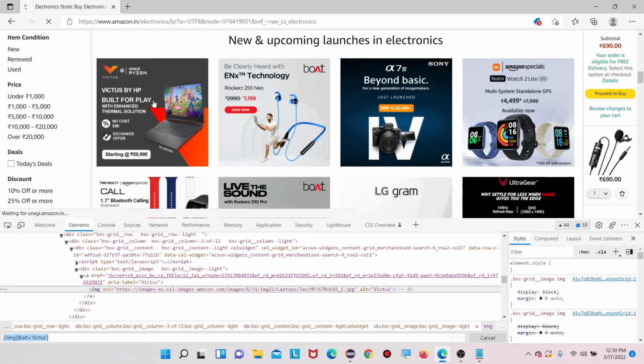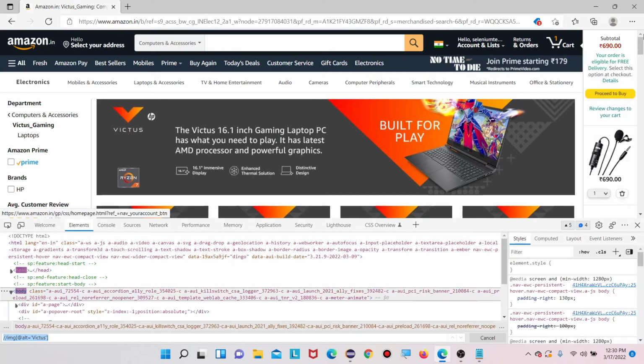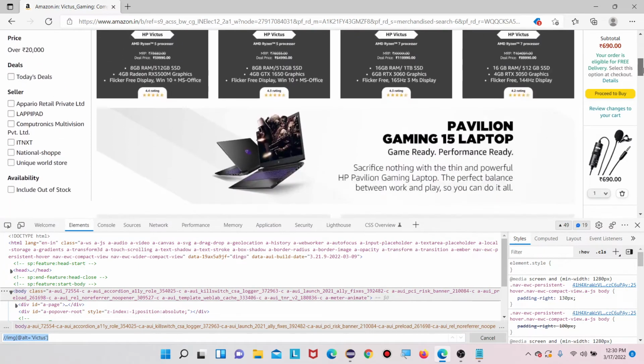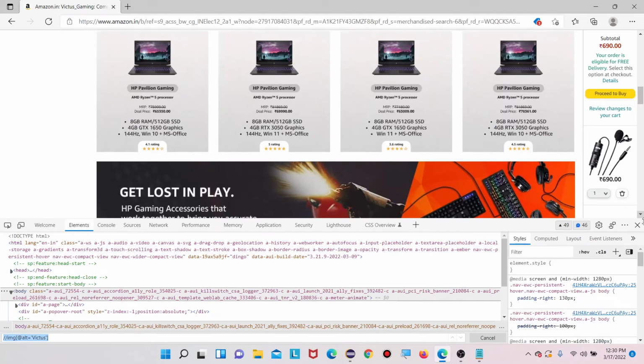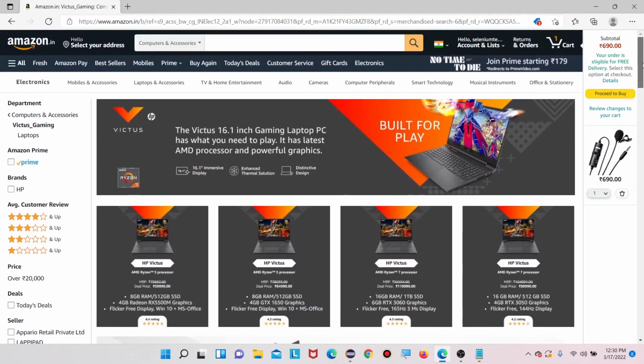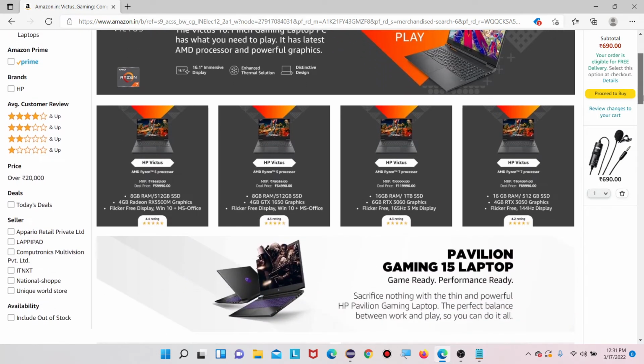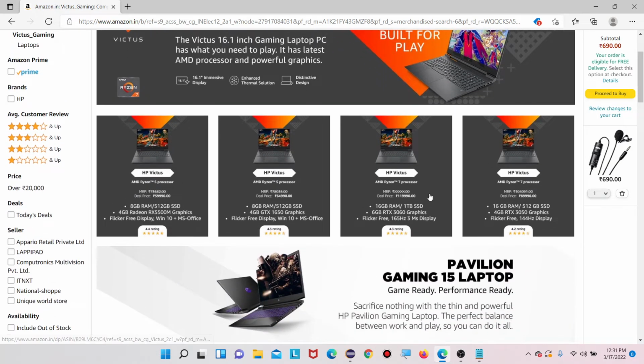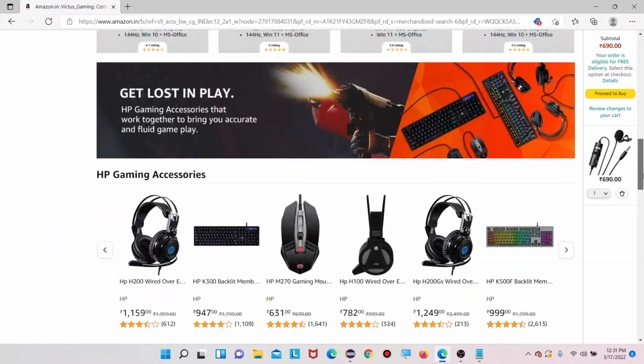Once we click on this Victus, what's happening here? Once we click on that, we will try to add any one of the products to the cart.